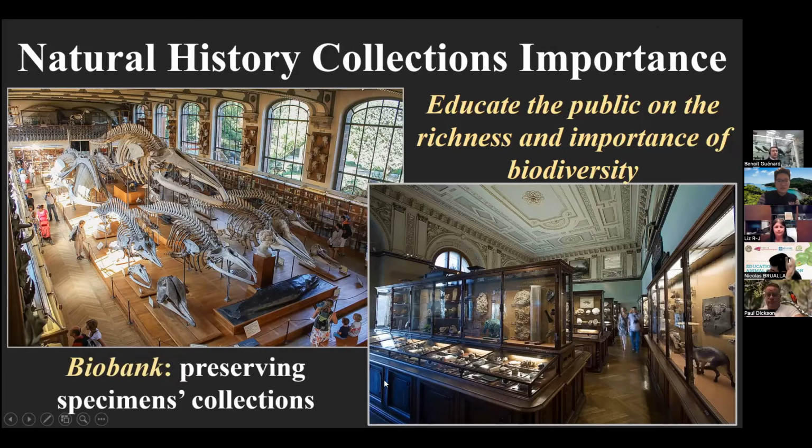Okay. The second aspect is really what is known as biobank. So a biobank is a preservation of specimen collection. This is extremely important, and I would say this is probably one of the aspects of museum that is becoming more and more important as technology is being developed. For instance, something that was impossible just 15 or 20 years ago, such as extracting DNA from a specimen that may have been preserved for 50 or 100 years, is actually something that now we can do. So as you can imagine, we can actually extract a lot of information from those specimens when they are being preserved. Of course, once we have specimens record, we also know most of the time where and when they were collected. And so that can really inform us a lot about the distribution of the species and potentially how they may have gone extinct, or help us to do research on why the species may have gone extinct for particular areas.